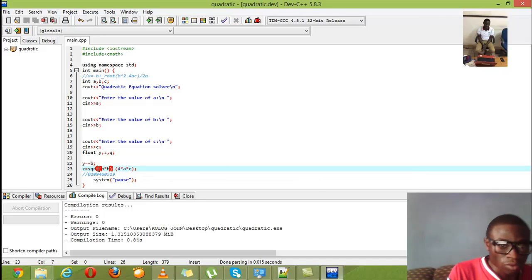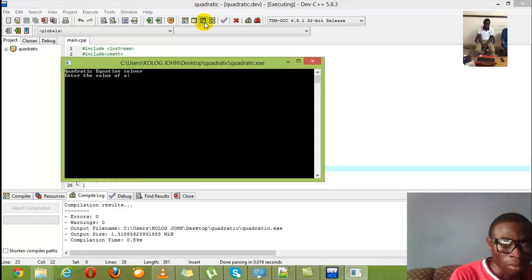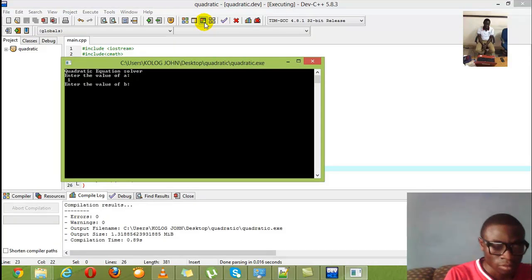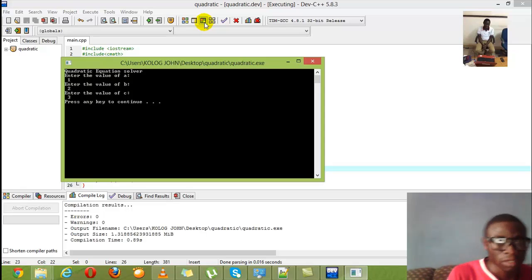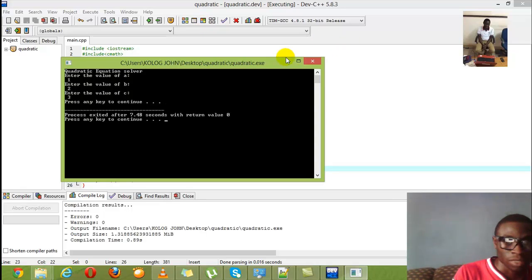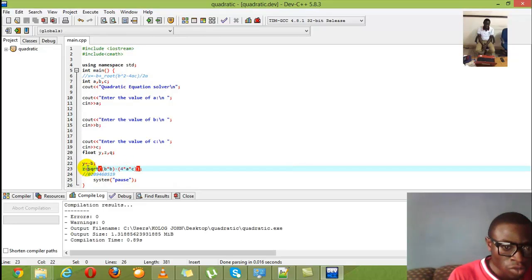So on this note, we can declare a bigger bracket to hold all the brackets now for us. So there we have it. We'll save it and run and see whether we have any error or not. No, we don't have any problem. 2 and 3, so all is well done. So we can exit. So what is going to happen is that the value of the square root is solved and stored here. The value of b is solved and stored here.